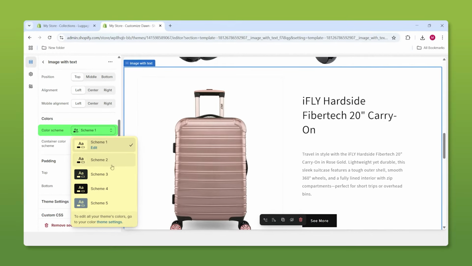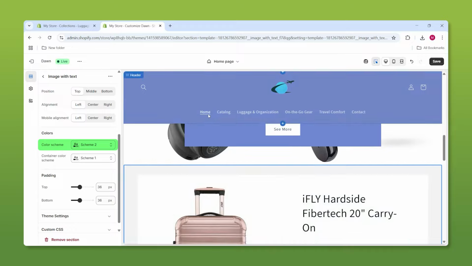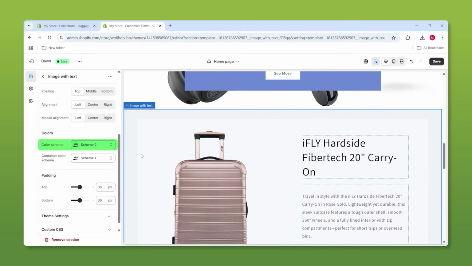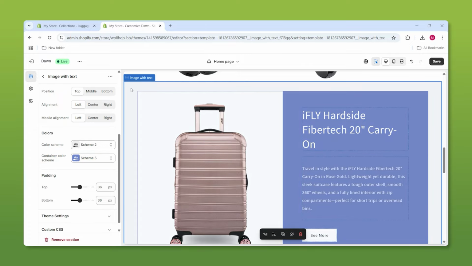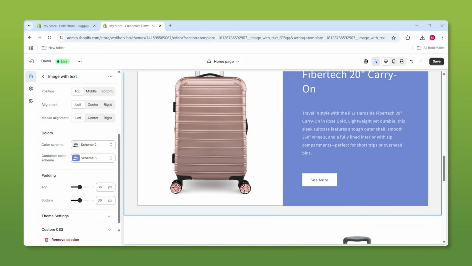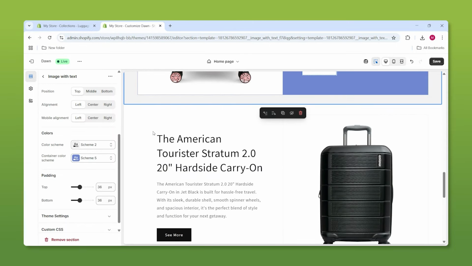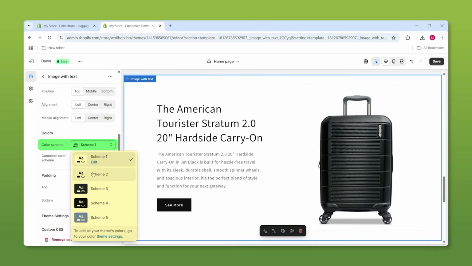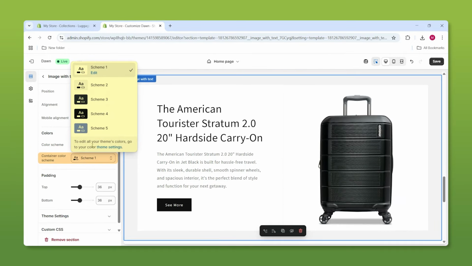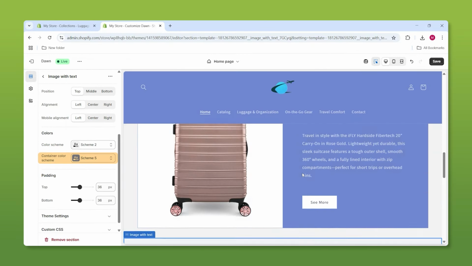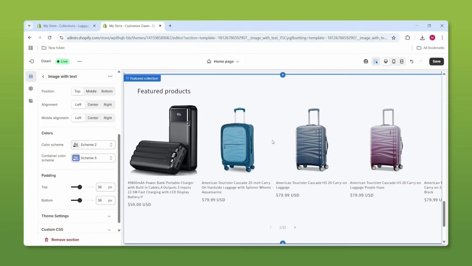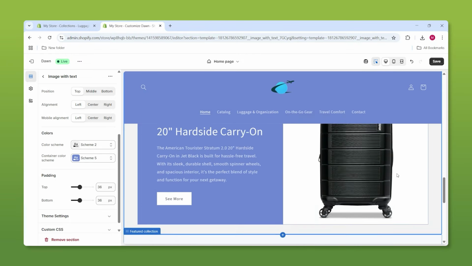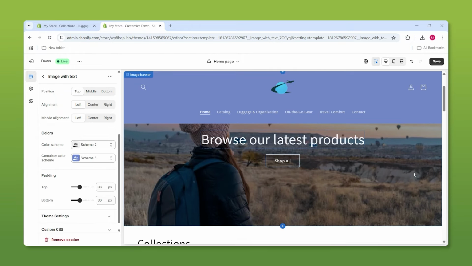So what I'm going to do for the first one is go scheme 2, just change it from being white. It's going to be more gray, but still in line with the overall theme. And then the second one is going to be scheme 5. And you see what I mean. So it's gray, white, blue, white. Everything's easy to read. And we're going to do the same thing over here. Color scheme 2, scheme 5, and you can get pretty creative with this, so try some variations out and see what suits you. And so those are the only sections I really want to add colors to.